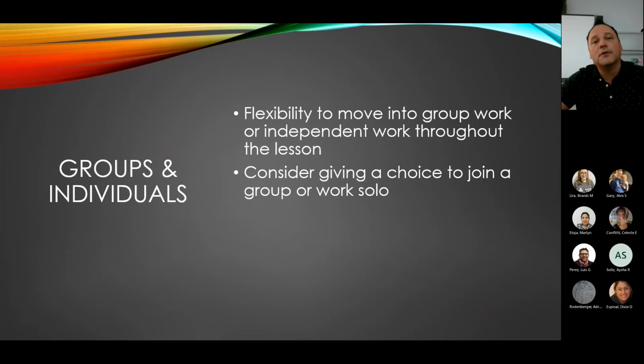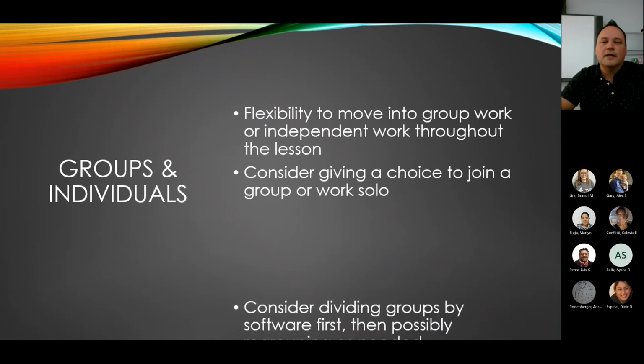Maybe you working on your own is the way you want to do this one today. I won't let you do it every time, but today let's see how it goes. Sometimes that works and sometimes it doesn't. Some groups it works better, some assignments it works better, something to consider.